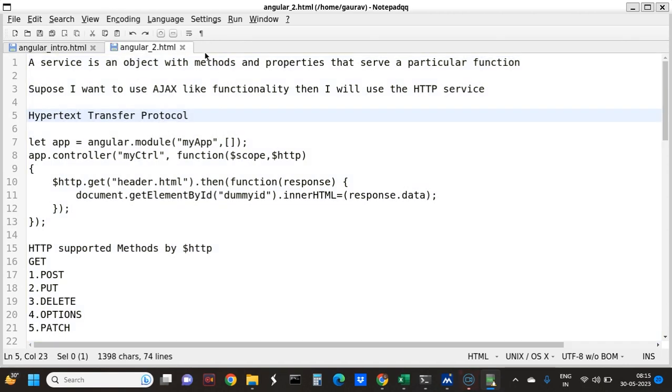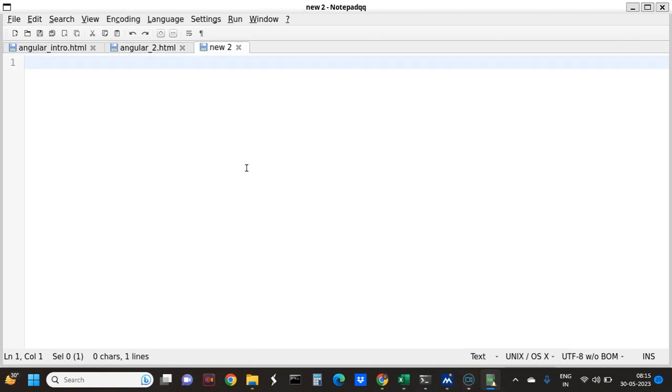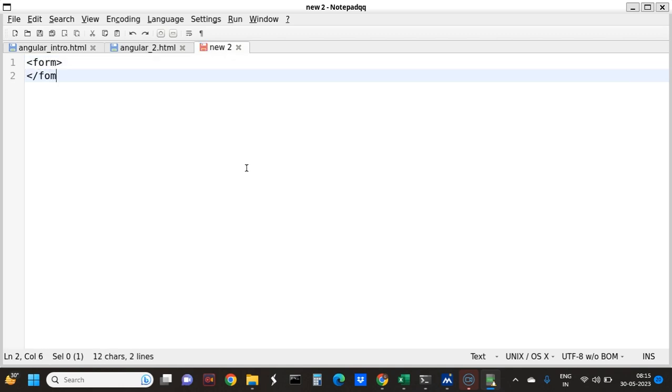Hello friends, now we'll see how the switch statement works in AngularJS. So I am writing one form, the form tag.